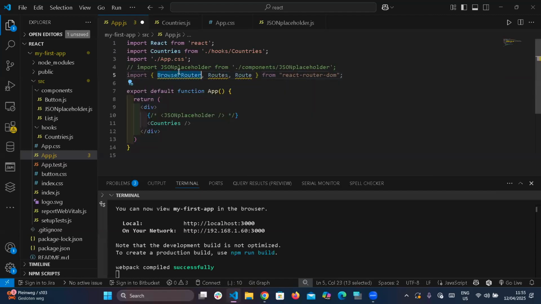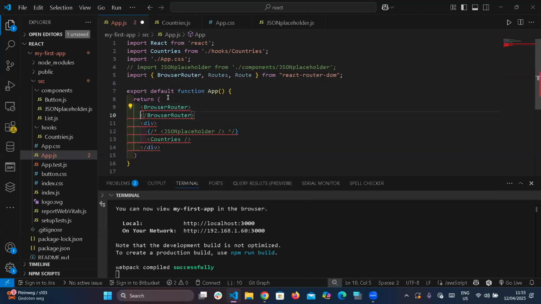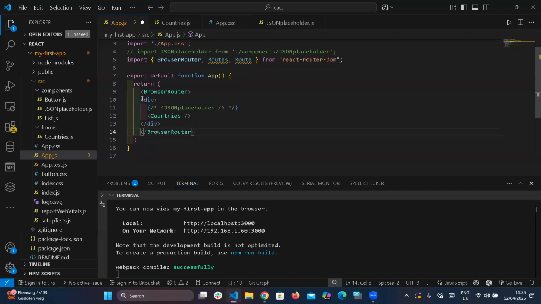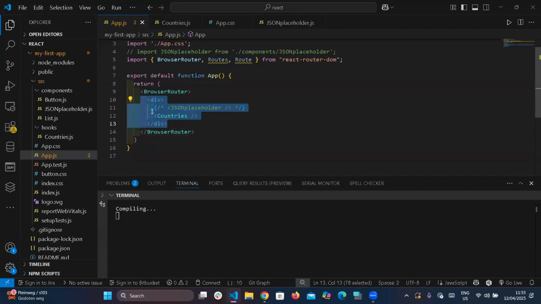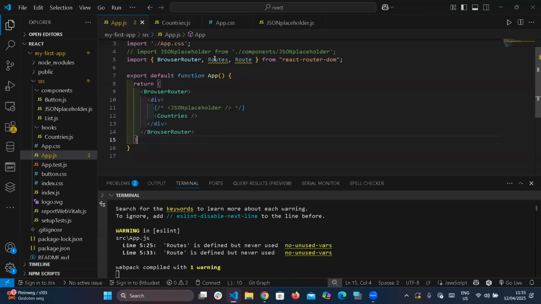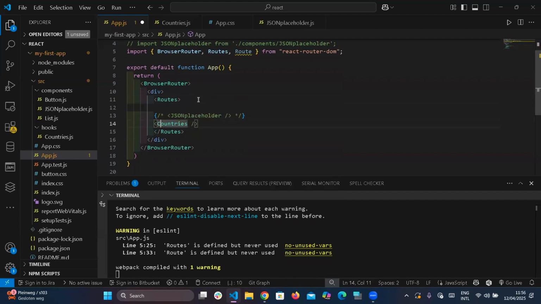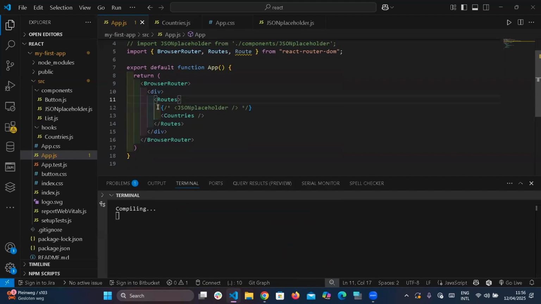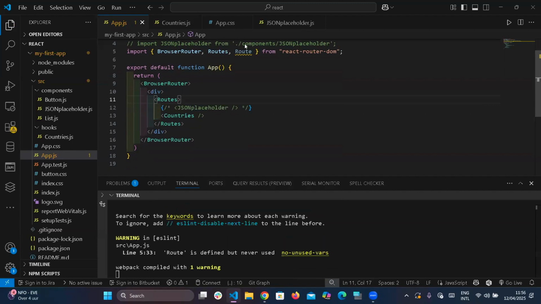Now, BrowserRouter is to add the browser routing to all our project. As you see here, we have the browser routing holding everything inside our app. The Routes is to start defining different routes.